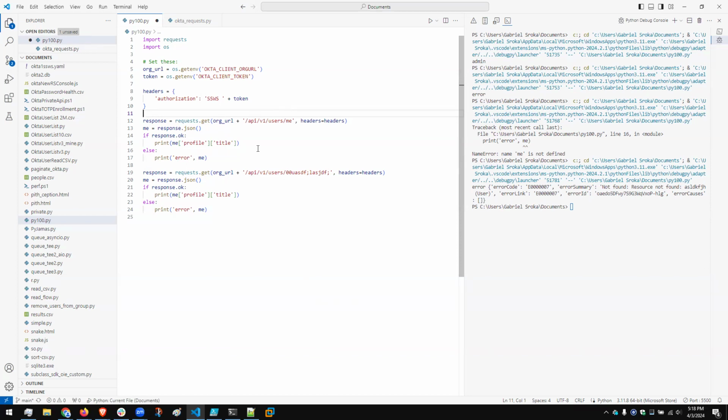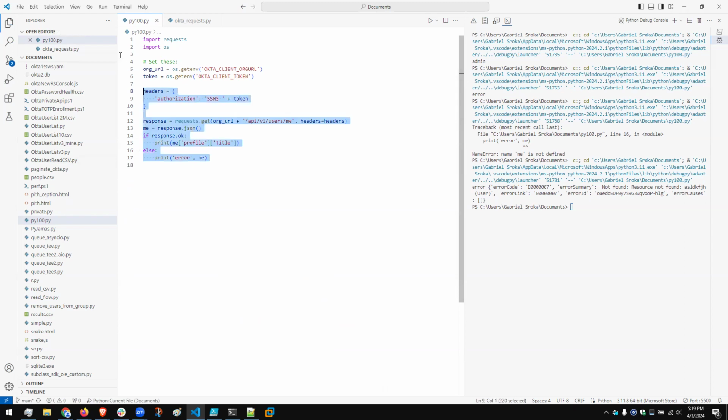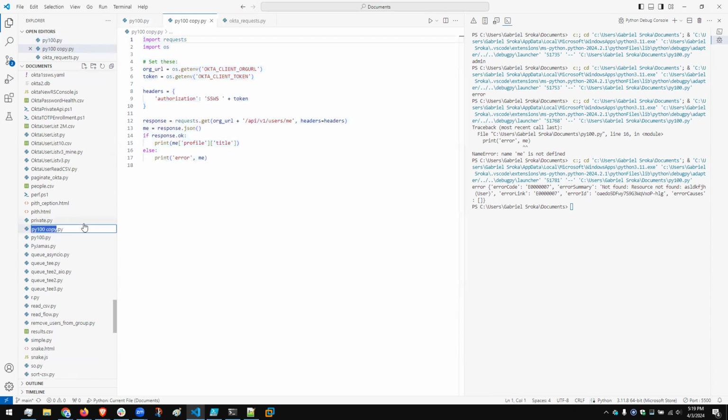Cool. Okay, so one of the ways that we can make this code better, and again, I'm going to leave this version as is so we can see where we started and where we ended. What I'll do is copy paste, and I'll call this CMB2. You can copy paste, by the way, in case you didn't know that. So the first thing we want to do is create a session.